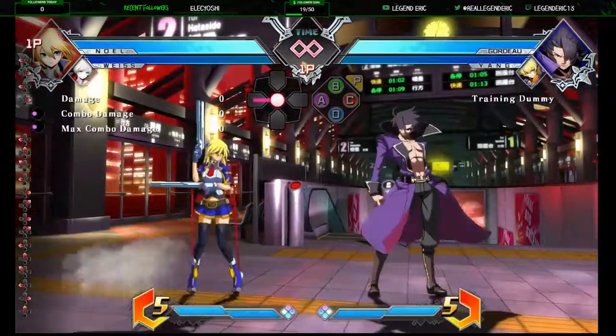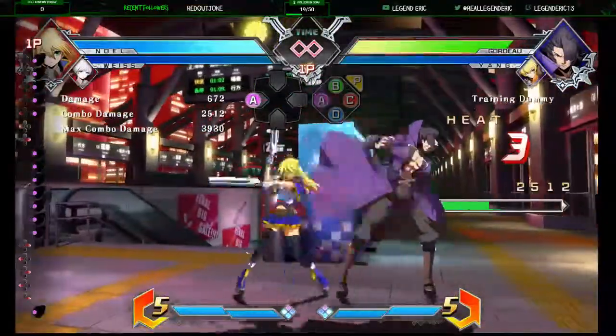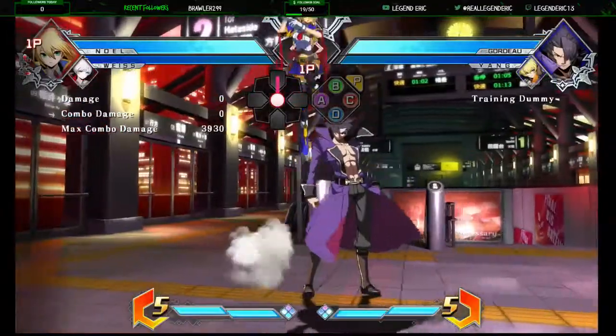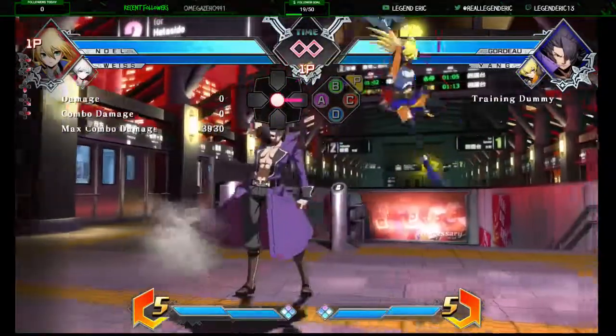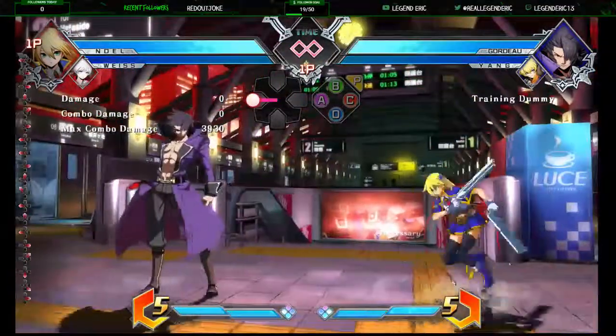So there's two different ways. You got 4A and you got 5A. Those are pretty decent, but I don't really think they're the greatest. Besides that, I don't really see anything you can do with them. Maybe a corner combo, but not like anything you could do.